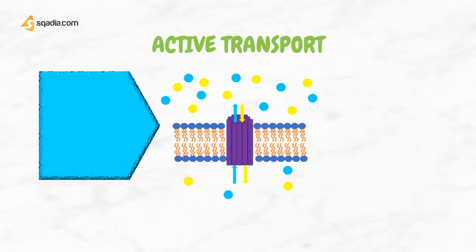Let's discuss two examples here. Example number 1, sodium pump. This expels sodium ions from inside the cell by a mechanism that derives energy from ATP and involves the enzyme adenosine triphosphatase, ATPase. The carrier is linked to the transfer of potassium ions into the cell.